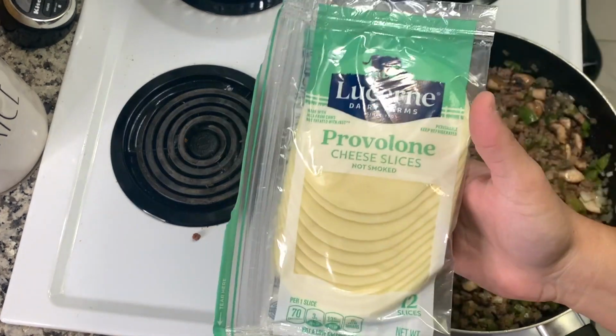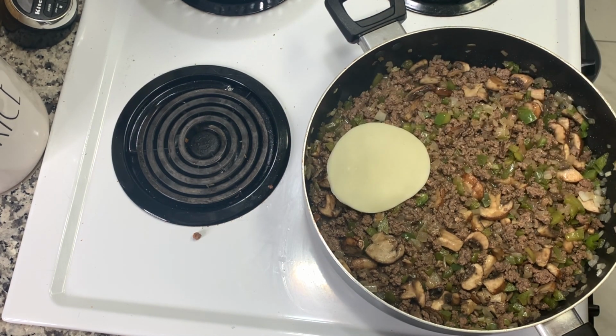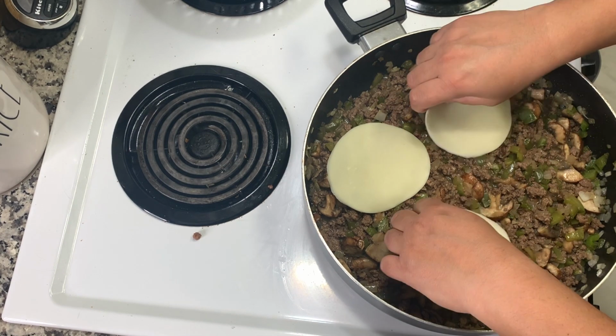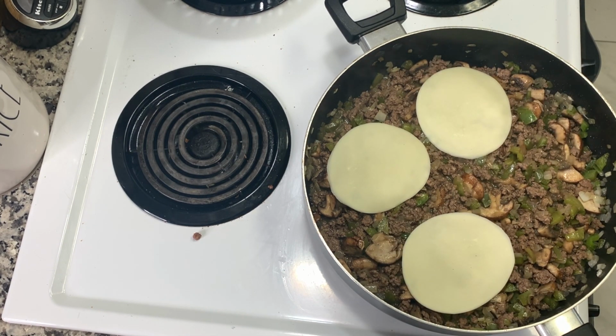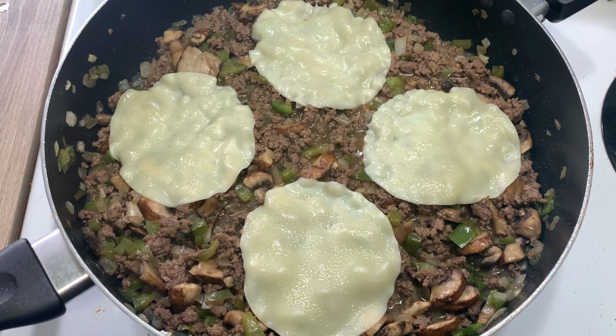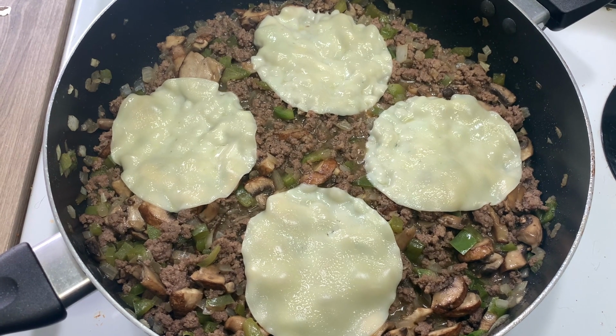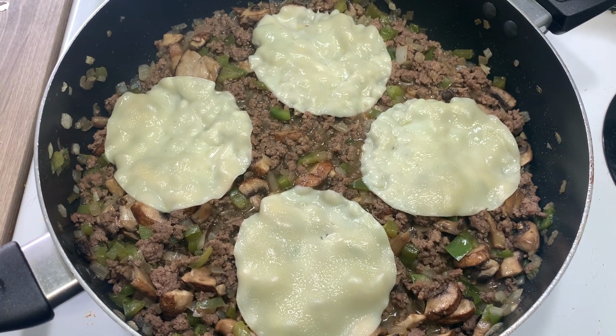Now I'm going to take some of this provolone cheese. It says you need about 4 slices, and I did go ahead and turn the heat off. And then I'm just going to go ahead and place those provolone slices right on top there. I definitely feel like you could probably get away with using 5. This would definitely make 5 sandwiches. And then you're just going to go ahead and let that cheese melt. You may need to put the lid on your pan to help it begin to melt.